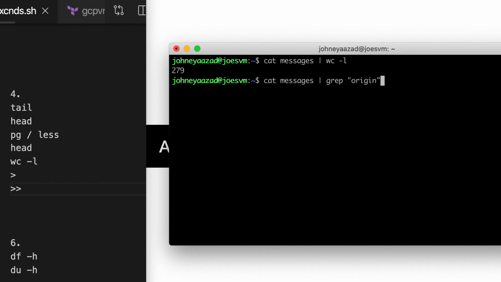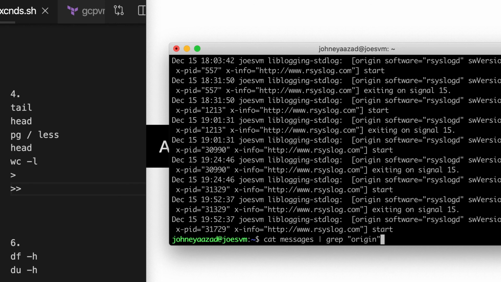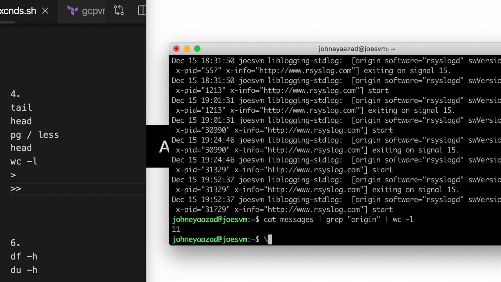Then you want to see only lines that have origin in them, and now you want to find out how many lines that output has, and basically 11 lines have origin in the contents of that line.